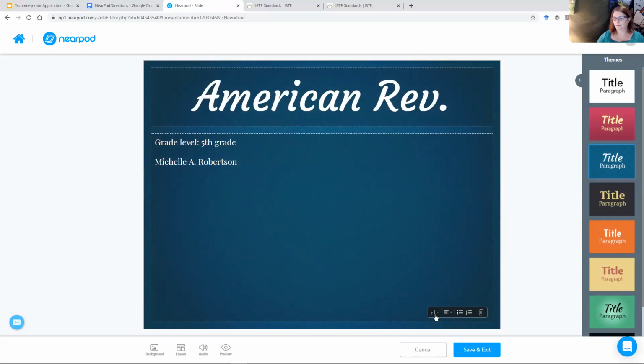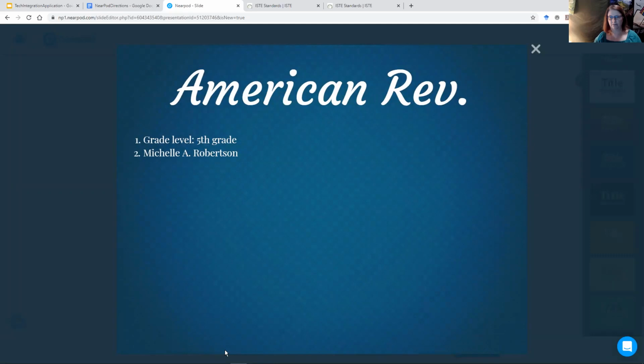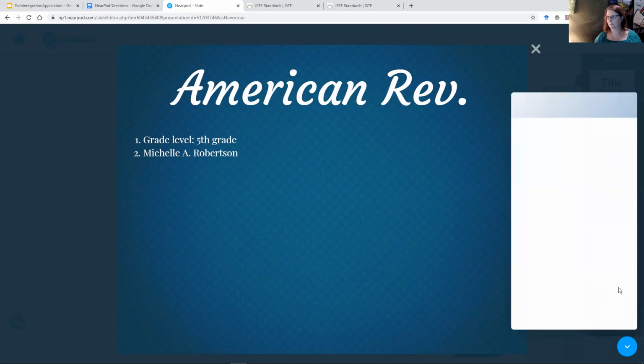You'll also notice that if you look down on the bottom right-hand corner, you can change the size of your font, from small, sorry. You can change where you centered it, to the left, to the right, to the middle. You can put bullet points, or you can add numbers. And if you look at this slide and go, oh man, that's a hot mess, you can change that. It does have a preview button if you wanted to preview it. I'll give you that chance to look at it if you just hit escape. Oops, did they change it?